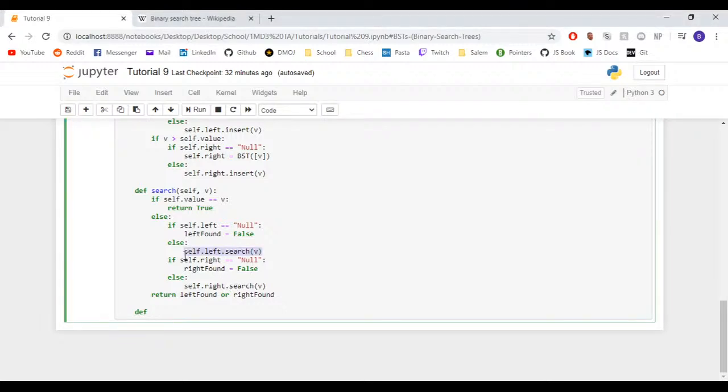Yeah, so if it's found on the left, then this recursive call will come back as true. Because it's recursive, right? So search here, search there. This else statement is going to do the same thing. And if we end up finding it, then it's going to come back true, and it's going to climb all the way back up.